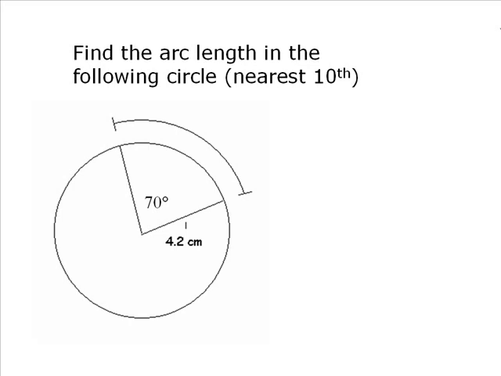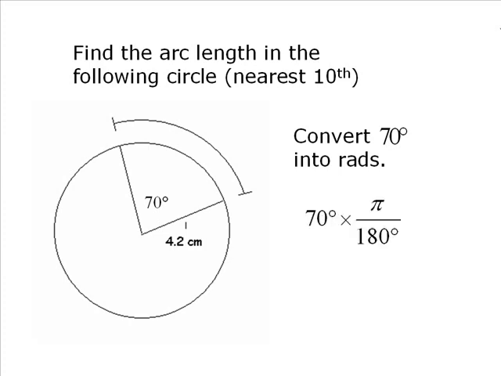The important lesson with this is that the arc length formula can only be used when you're in radian mode. So you cannot key that 70 in. So we have to convert the 70 degrees into rads. And because the question is asking for a decimal version of it, you might as well decimalize it. So 70 degrees times pi over 180, I know you could simplify and reduce, and many of you will, and that's fine, but I'm going to cheat, and I'm going to go 70 times pi divided by 180, and I get 1.222.